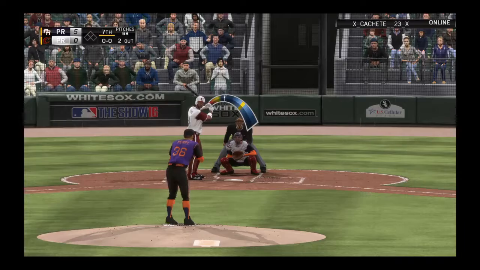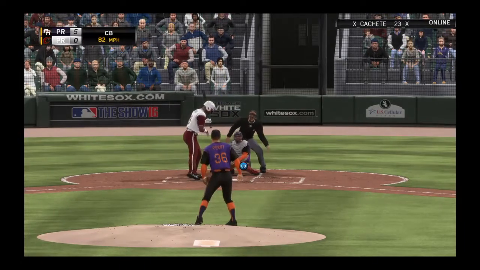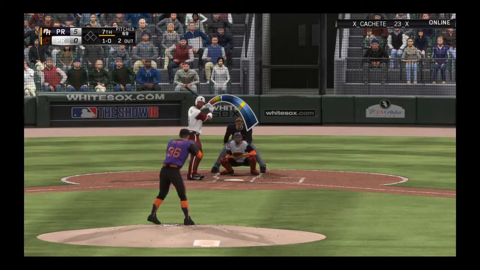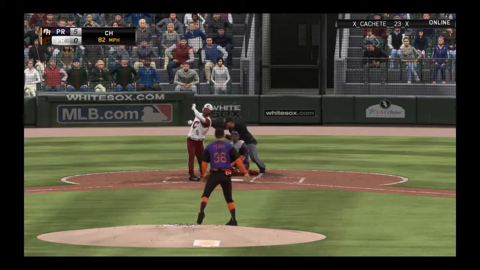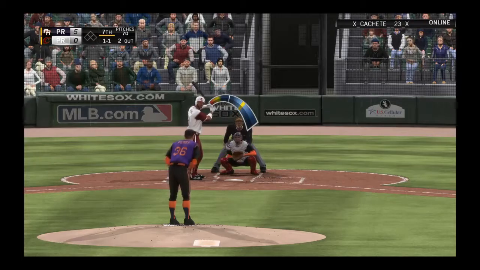Perry sets his sights. Here it comes. Dominic Brown stands in for the 3rd time now as he takes a look at a ball. It's 1-0. And he couldn't lay off there as he offers at a pitch in the dirt, and the count comes even now at 1-1.